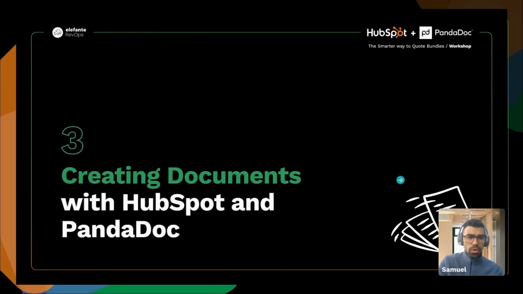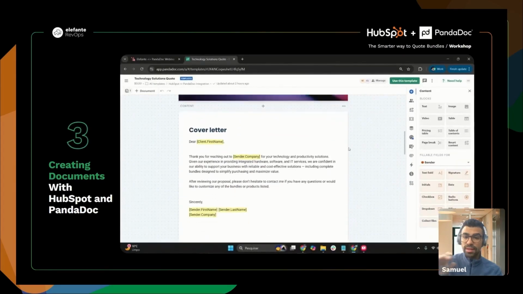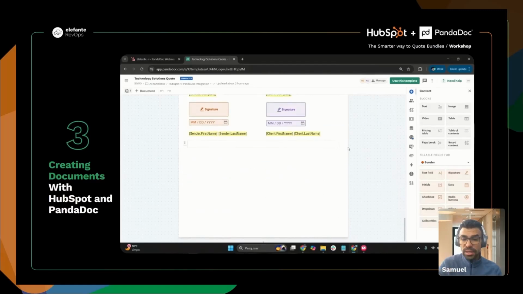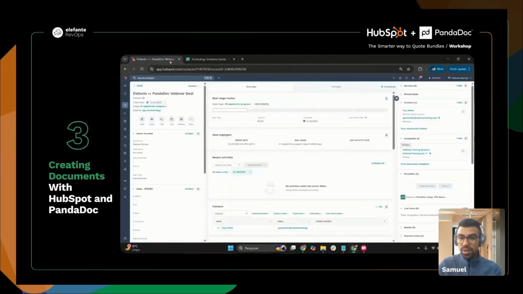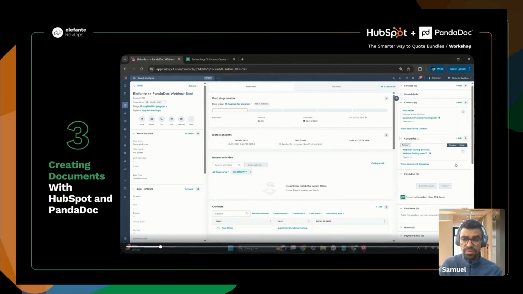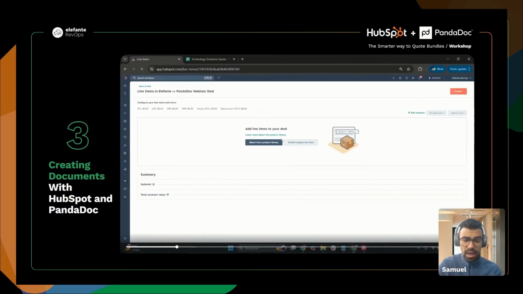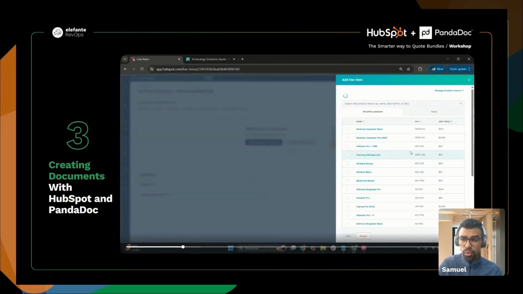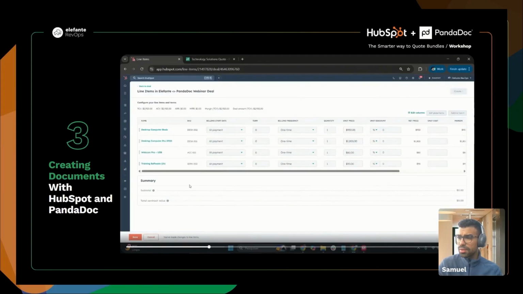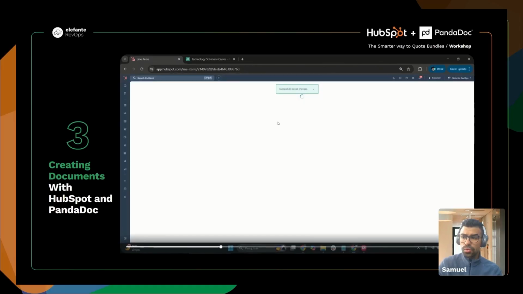So I'll show you now how we can create this document. If you're in your sales process, you are used to adding line items directly from HubSpot and creating everything you need on your deals. To create the documents, it will be the same. So you have the deal, you have contacts and companies associated with that deal, and you want to quote some line items. You will select your line items as you are already used to doing. So from your product library on HubSpot, let's select here some line items that we want to quote for that deal. We add that, we save the amount, and we are ready to create the quote.